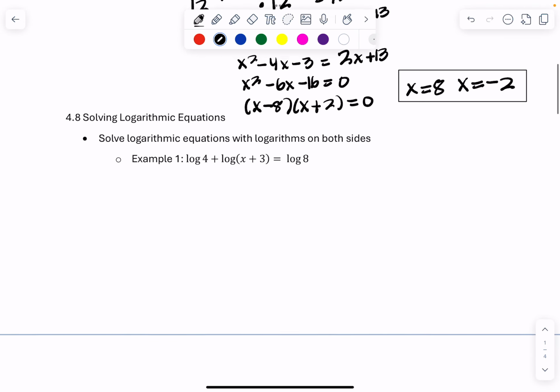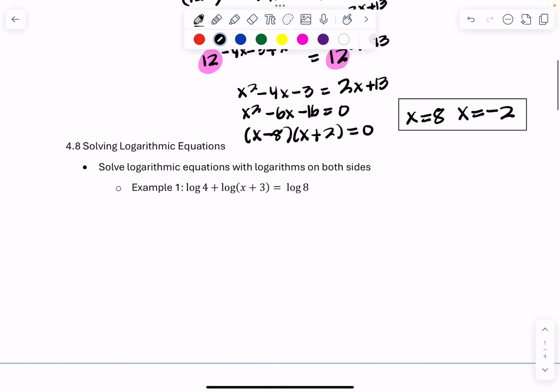All right, so now we're going to go on to the log equations. Some of you got most of these right on the first part, but I threw them in here anyway because I don't know who needs what, so you can fast forward to the part that you need. On these, notice that we've got log in more than one place, a log here, a log here, a log here. So I have to use my log properties and combine them to have one log at each side.